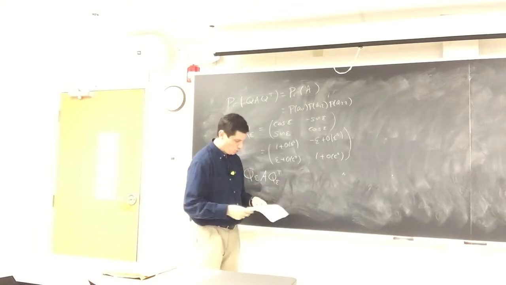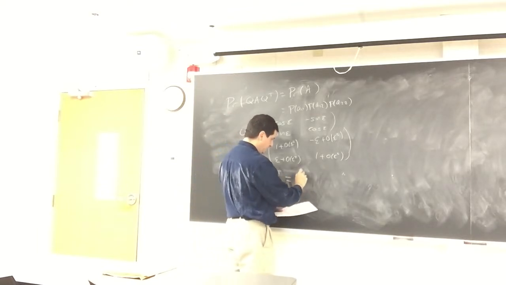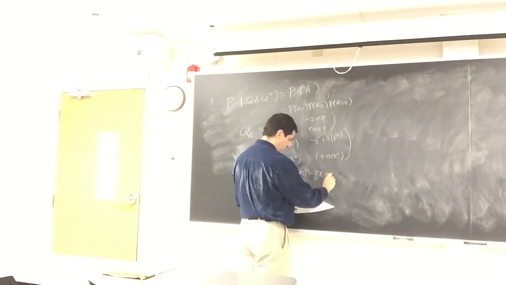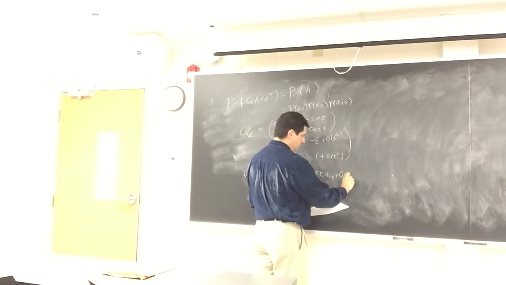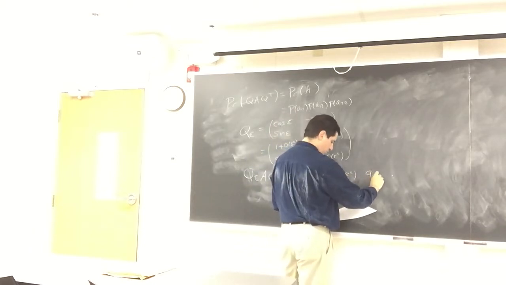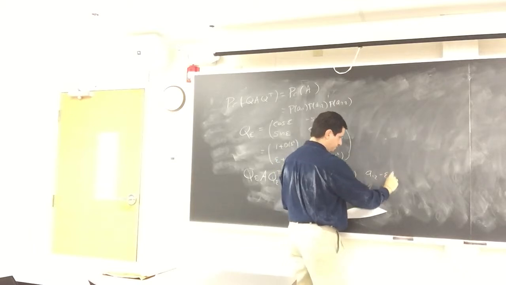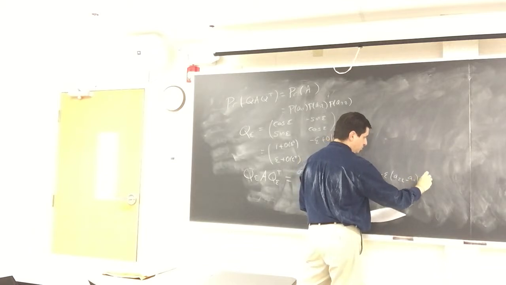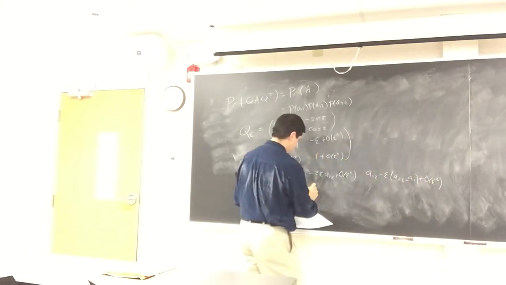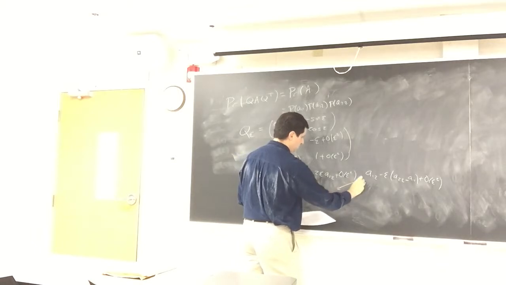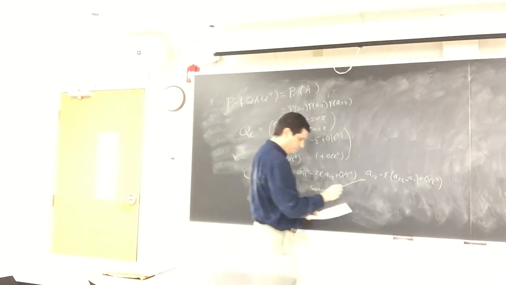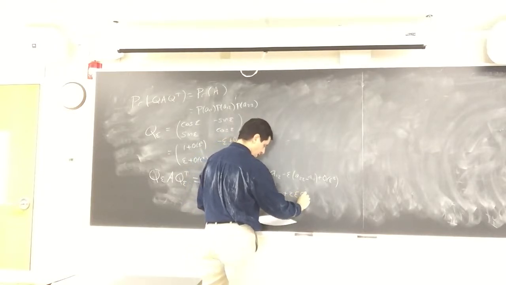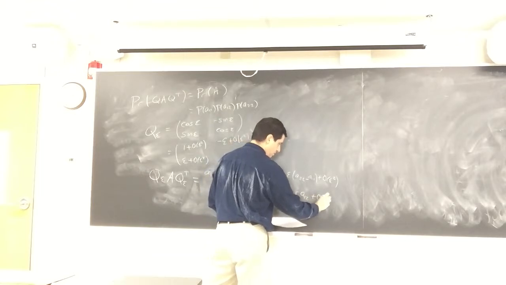And so when we go out, we will get the following. It'll be A11 minus 2 epsilon A12 plus order epsilon squared. A12 minus epsilon times (A22 minus A11) plus order epsilon squared. Same, because my matrix is real symmetric. And then the bottom will be A22 plus 2 epsilon A12 plus order epsilon squared.